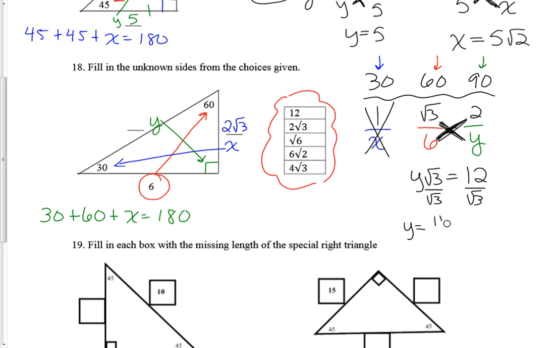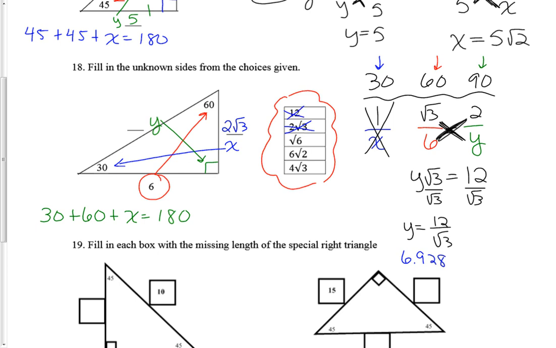So again, I don't have this answer in my answer bank. So I either pick up the calculator and work it out, or I rationalize. Now if I were to pick up the calculator, I get 12 divided by the square root of 3 on my calculator, and I get 6.928. So that's what I would be looking for in my answer bank. I have already used this. 12 is not the same as 6.928.